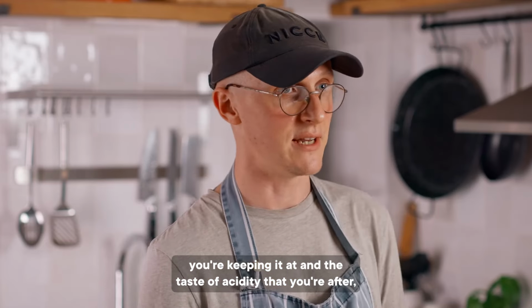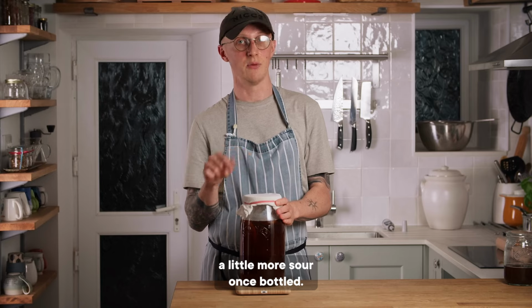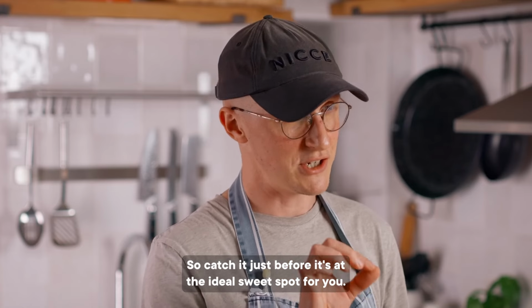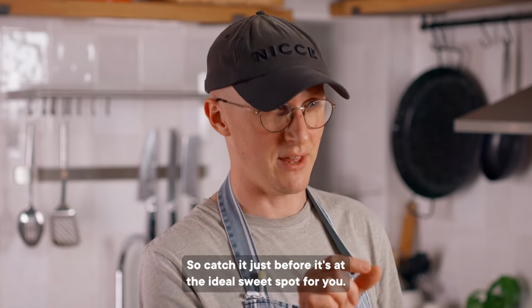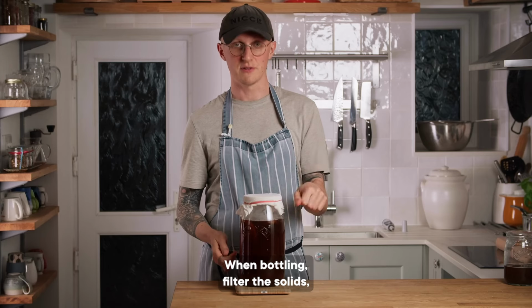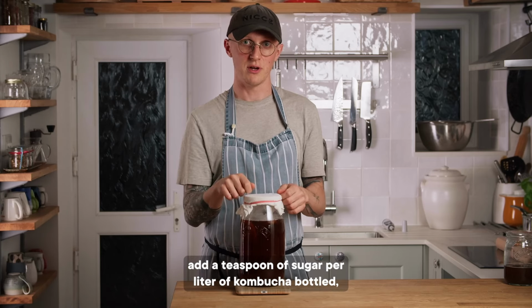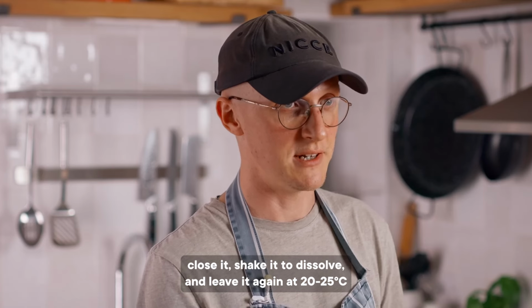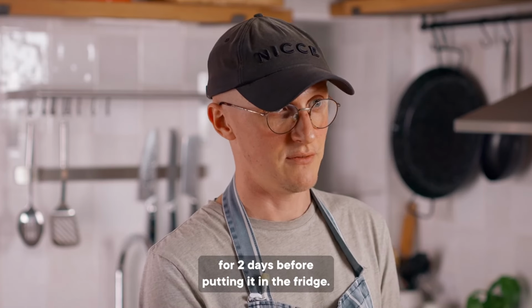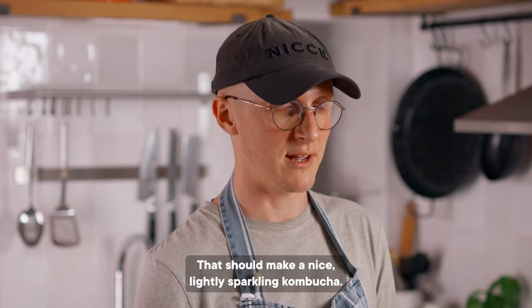So at between 5, 6 to 7 days, depending on the temperature you're keeping it at and the taste of acidity that you're after, you want to bottle it. But bear in mind that it will continue to get a little more sour once bottled. So catch it just before it's at the ideal sweet spot for you. When bottling, filter out the solids, add a teaspoon of sugar per litre of kombucha bottled, close it, shake it to dissolve, and leave it again between 20 to 25 degrees Celsius for 2 days before putting it in the fridge. That should make a nice, lightly sparkling kombucha.